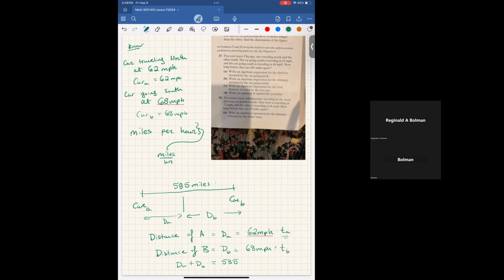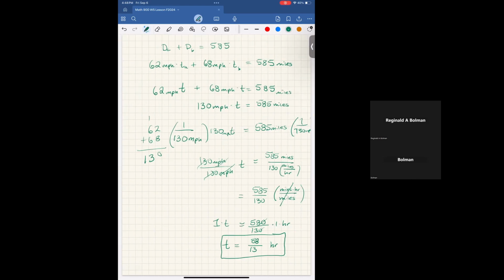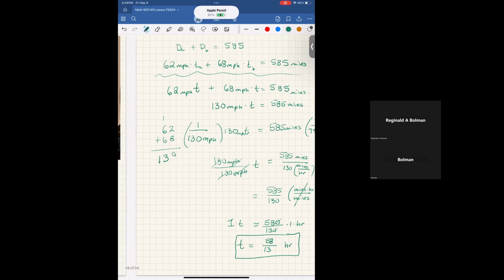But regardless, what we knew was we could calculate the distance given the speed of a car by multiplying the speed times the time a specific vehicle had been traveling. We also knew that the distances of the two cars needed to add up to 585 miles. And so at the end of the day, when you just substitute 62 miles per hour times tA and 68 miles per hour times tB into dA and dB, you get the following equation. Then at this point, we had to make an assumption that the time traveled by the car going north and the car going south happened to be the same amount. And when you made that assumption, that's when you were able to eventually find a solution.